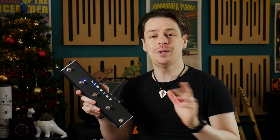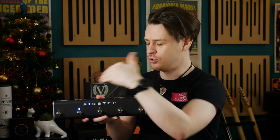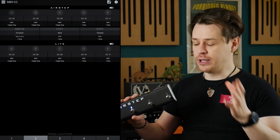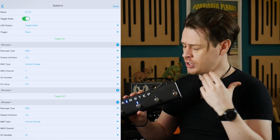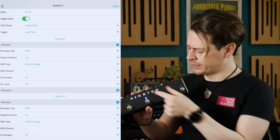Right. How do we set this up then? There is no screen, there's no buttons, there's no menu to go through on the device to define what each of these foot switches are doing. There's a smartphone app, you connect the device via Bluetooth, and then you have an in-depth editor which can change all of the settings and parameters in here without you having to fight through a horrible menu on a tiny little screen on the device.